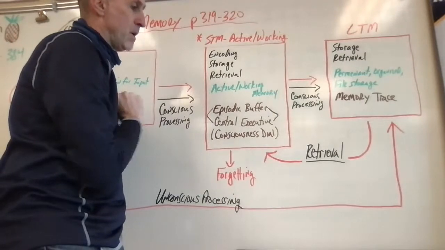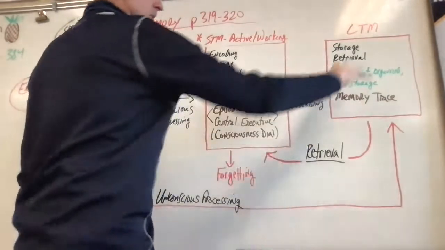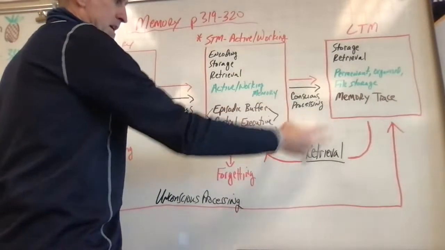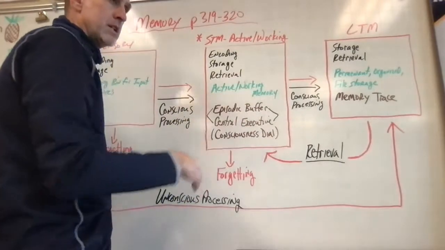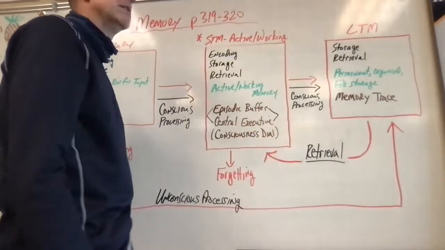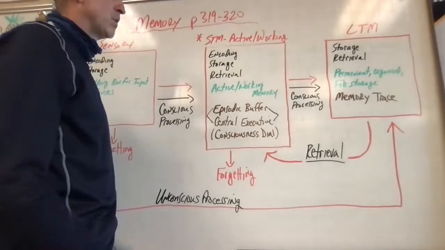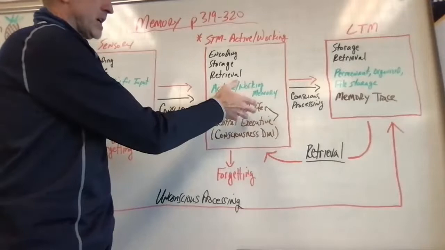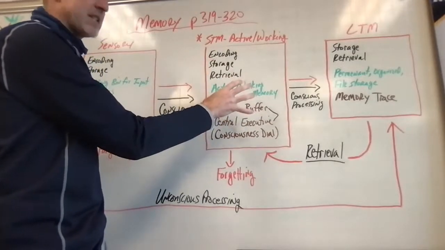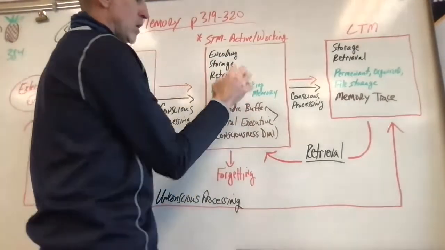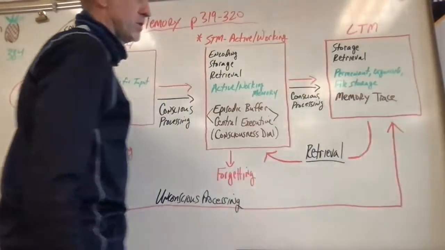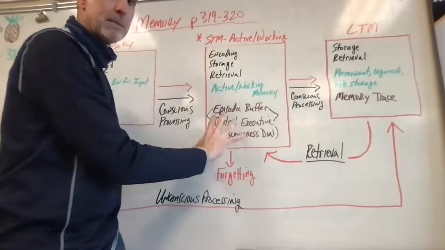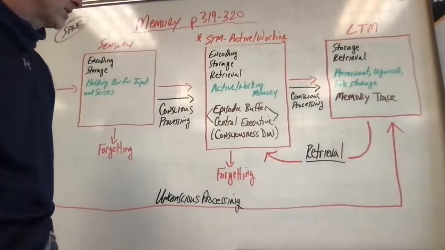Okay. All right. So, when you get up in the morning, everything that you need for the day is going to be loaded in here. And so that's your episodic buffer. And then I'm going to focus on directions to school, how to brush my teeth, how to drive a car, where's first hour, okay? Where are my friends, okay? What homework do I need, and it's going to constantly change all that. Then once I'm done with that stuff, it's either going to drop it, hold it here, or pass it on to long-term memory. Okay, so a lot going on here. Again, we'll focus on this one quite a bit, and we'll use it as examples starting Thursday and Friday.